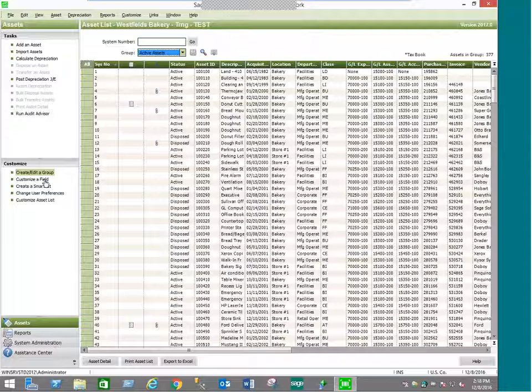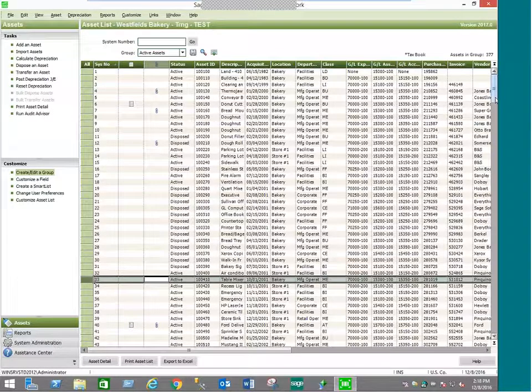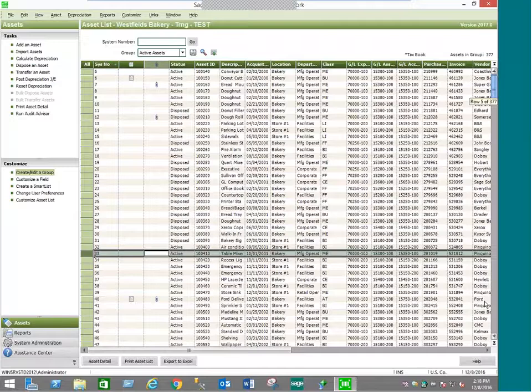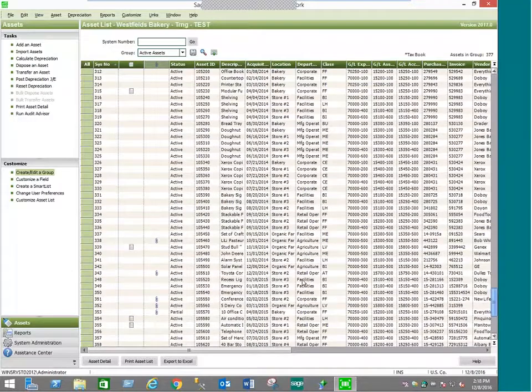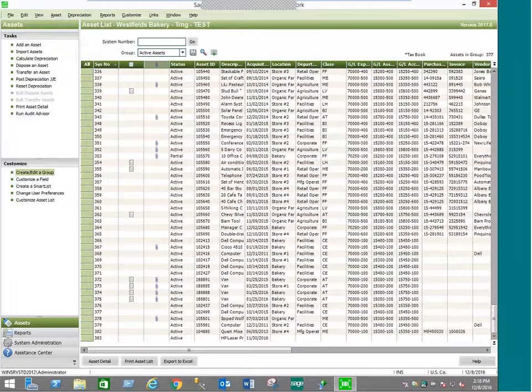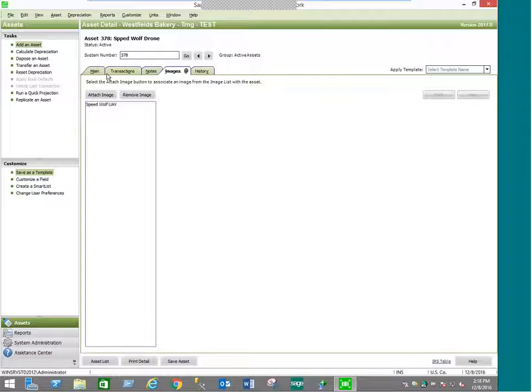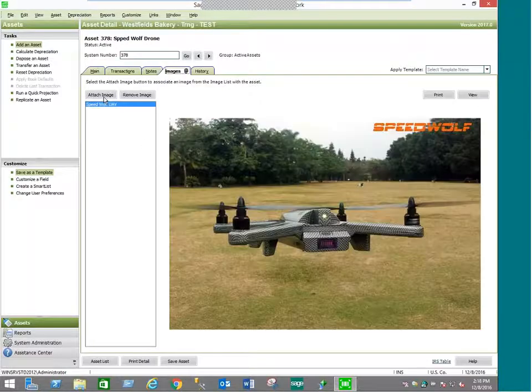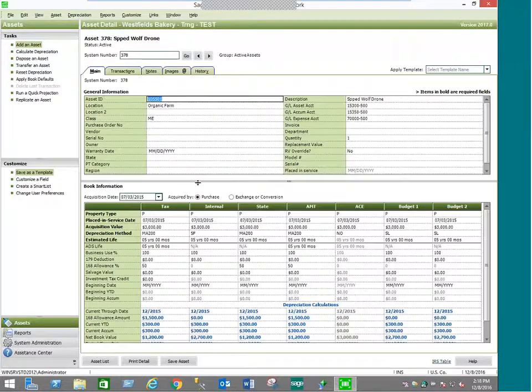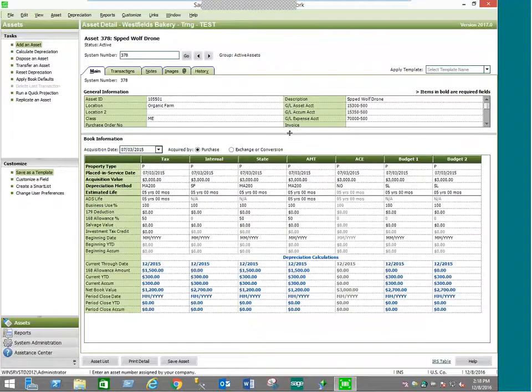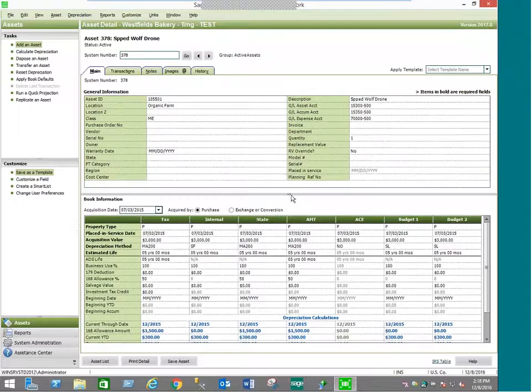Okay? Now, I wanted to show you a little bit in the asset details, for example. Let me pick one of my newer assets here. All right. Okay. So if you look at the top portion, and this is adjustable so you can adjust your view.